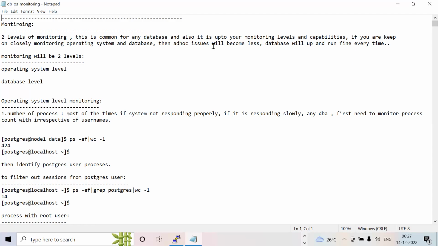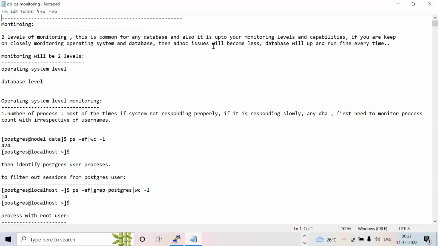If we do monitoring proactively and fix whatever alert comes immediately, will you see that kind of major issues in future? No, right? So your system's ad hoc issues depend upon your monitoring capabilities.